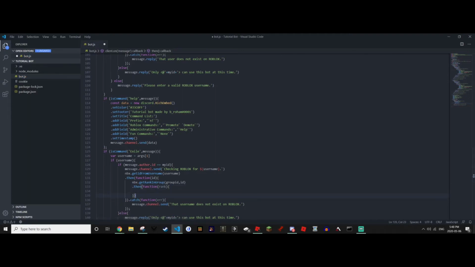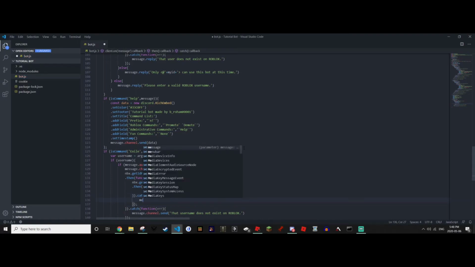And then if there's an error, you do .catch function error, message.reply error. So that'll just send the error in the chat if there is one.